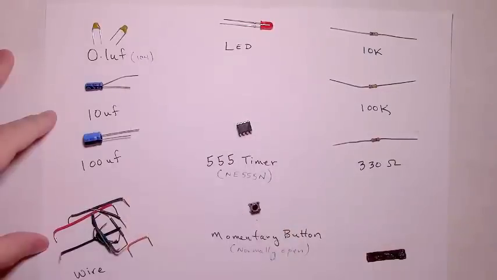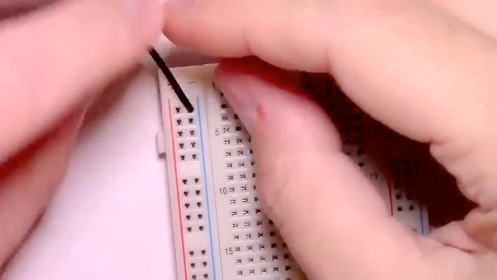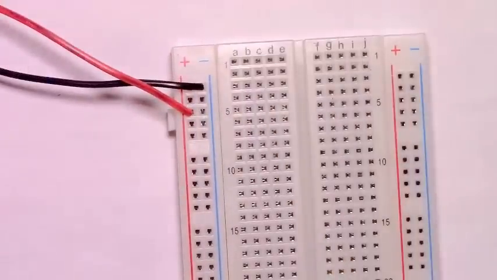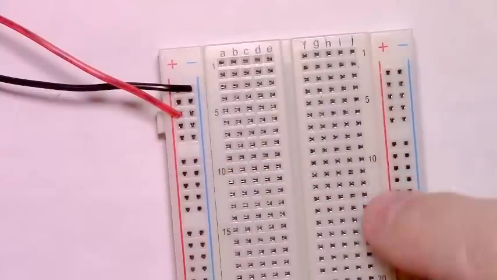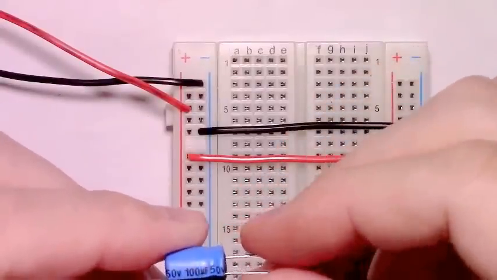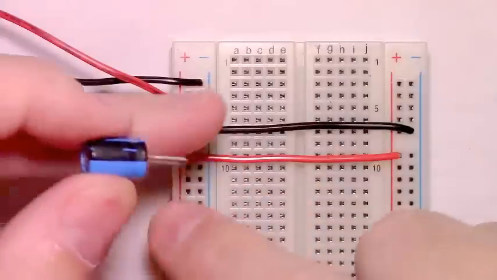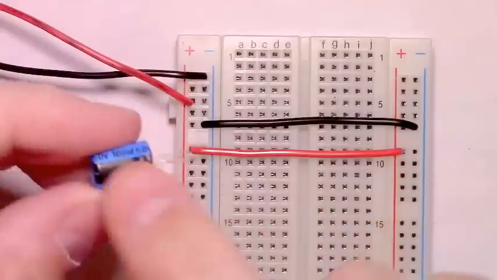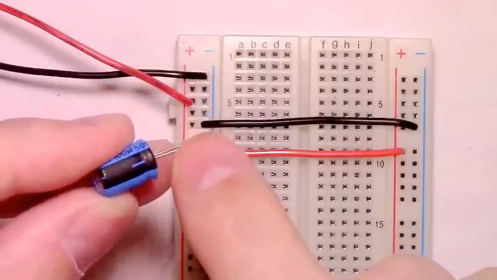To get started, the first thing we need to do is connect our power supply to our breadboard, but not turning our power supply on yet. Next, we need to connect the power rails of our breadboard so that these rails are connected to these rails. We need to add a 100uF capacitor to our power rail to take up any potential surges or brownout conditions that might occur while our 555 timer circuit is running. Make sure to put the capacitor in according to its polarity. This side will go in the negative rail.